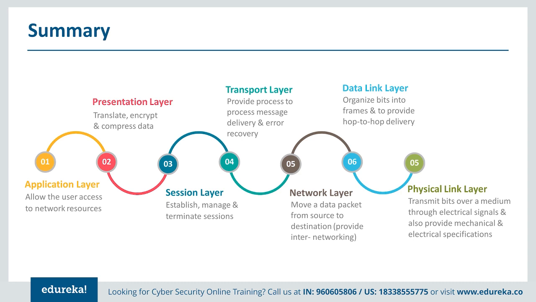The session layer establishes a connection, maintains the sessions, and also takes care of session management. The transport layer gets the data in chunks, breaks down the data from the session layer, and sends it across to the network layer. In the network layer, the data is called packets, and the packet will have the appropriate header information and trailer information, along with the destination address and also the sender address.